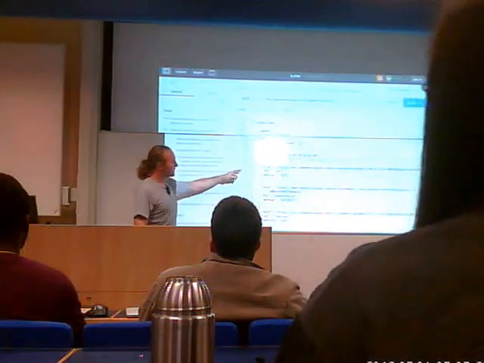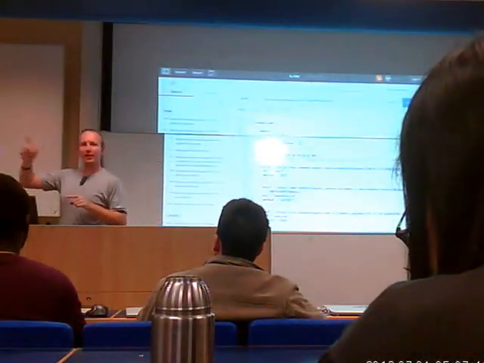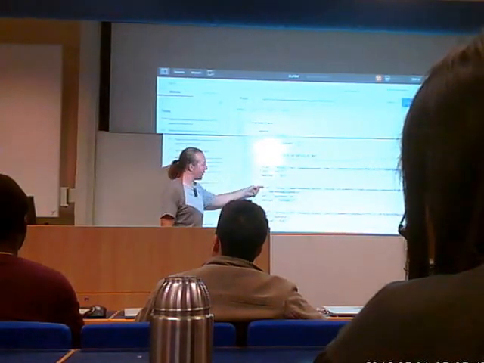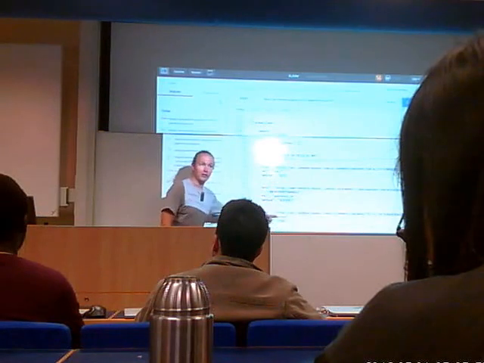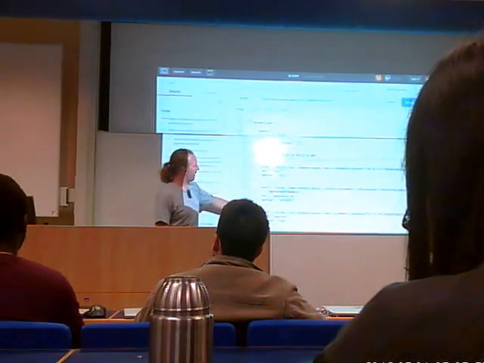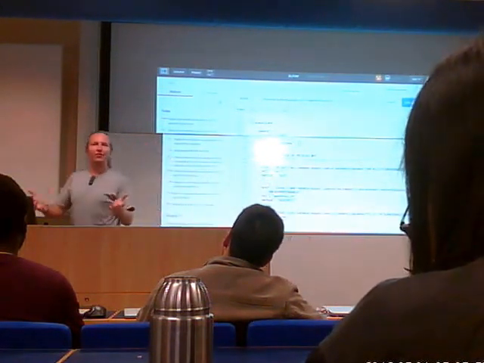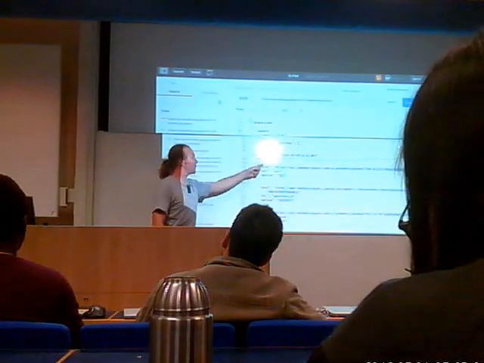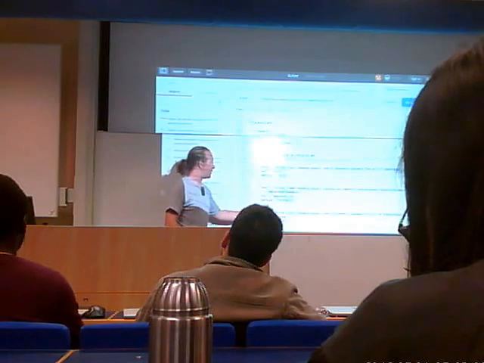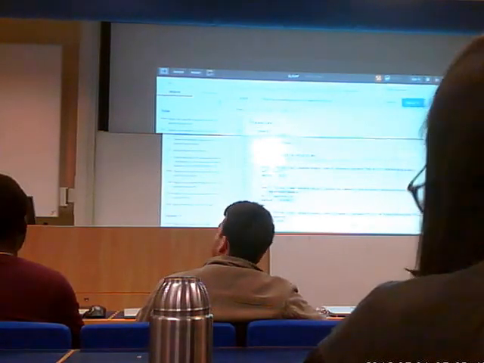But the important thing is these links show you where to go next, what the next options are, and they tell you how to do that. So they give you the URI, they give you the method that you're meant to use to make that happen, and they give you a label for it. So the rel is a name, a label for what this thing does. This one's itself, the data that you just retrieved. This one's for executing the payment. This one's for approving, getting the user to approve.